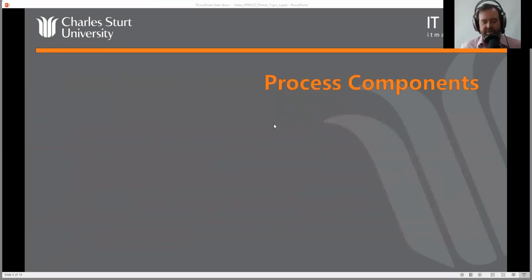So what's in a process? Now, a process is a set of prescribed activities. It's stuff that we do, and we might look at a process as a sequence, and yes, some things have a sequence to them, but in PRINCE2, it's not as much about the sequence as it is about a checklist idea. It's about making sure you get certain things done. It's about ticking the boxes and making sure that you've asked all the right questions. And this is really a common idea right through PRINCE2. It's making us ask the right questions.